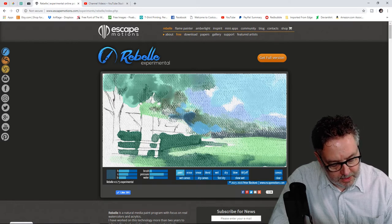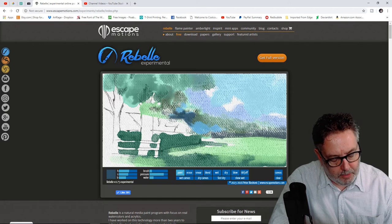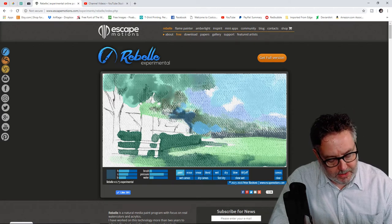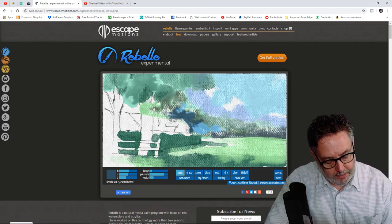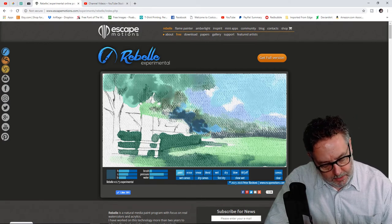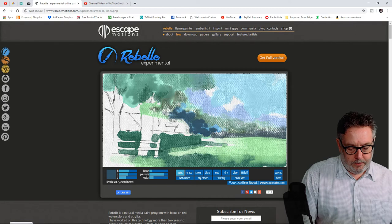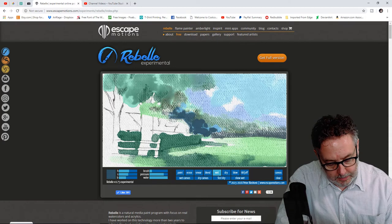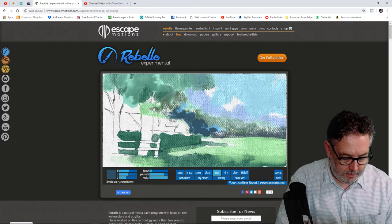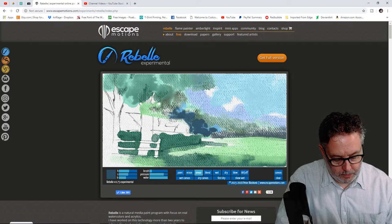Put the pressure up. So I'm drawing with it now, more than painting. So basically what I've done, I've put the pressure up, taken a lot of water out of it, and I'm just brushing in a few edges and things. That's going to flow. I guess I can select some water and wet that a bit. I wonder what smear does.